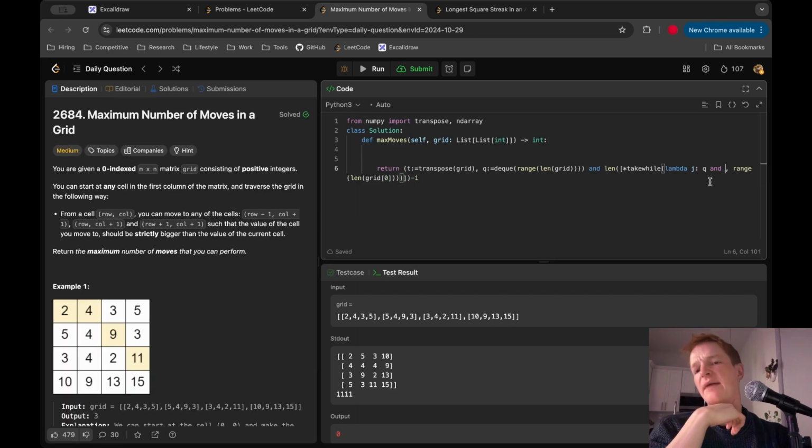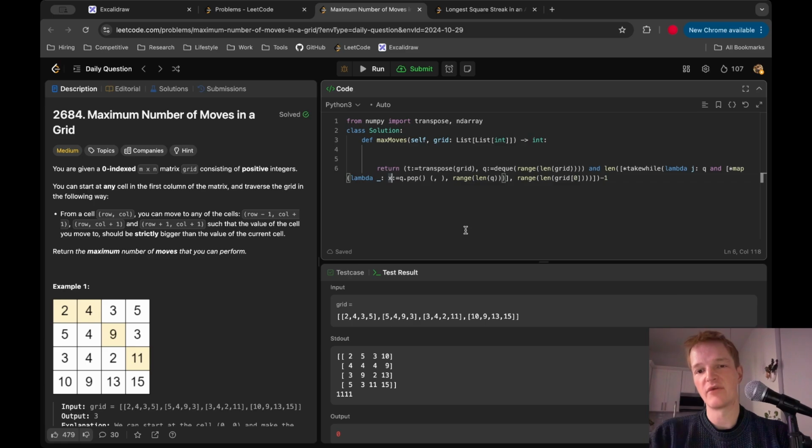We don't really want to map to the queue. What we want to do is say map something to range of length q. So I'm saying for the amount of elements that are in q, do this. This doesn't really matter. Okay, now I can say x colon equals q dot pop, and I can do that safely. And then I want to look at x plus 1 and x minus 1.